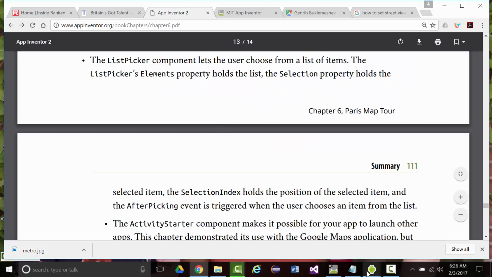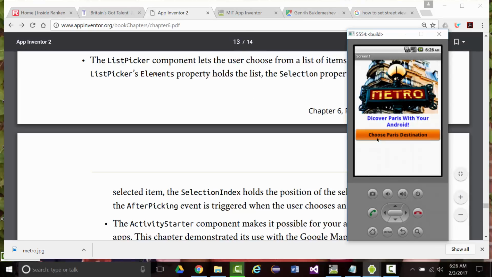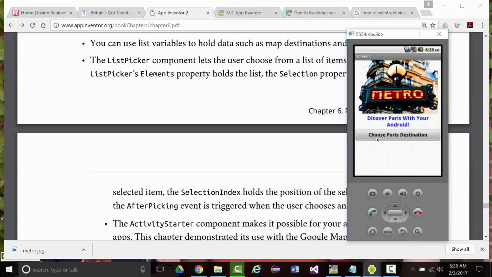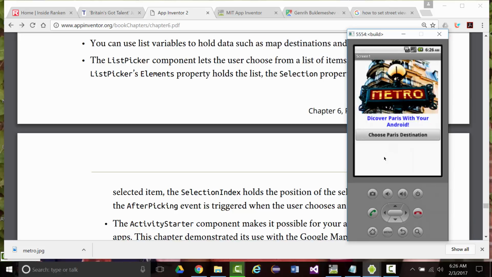So let's see what we have here. Nothing happened, and I don't think I have anything that's incorrect in here. Not sure why it's not working, but what I'll try to do during the break is to map my code up with the code that's in the book.